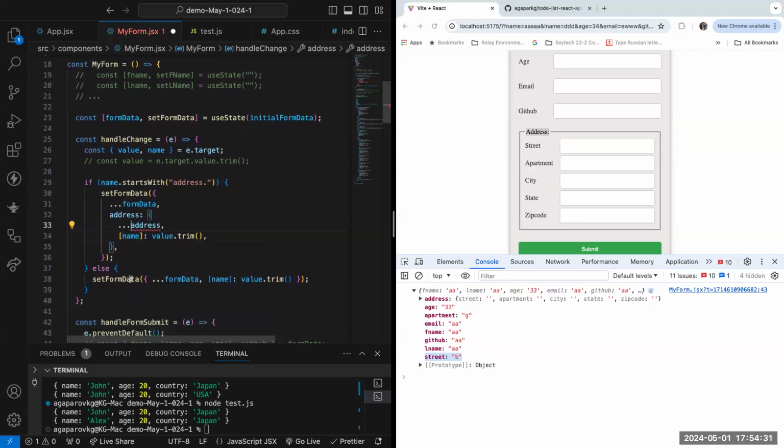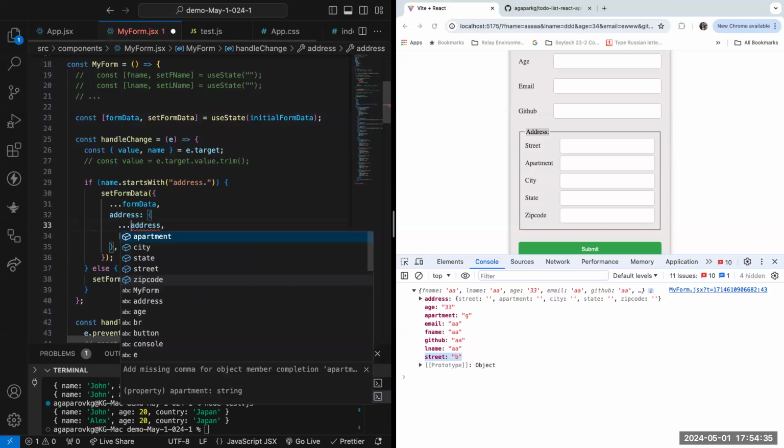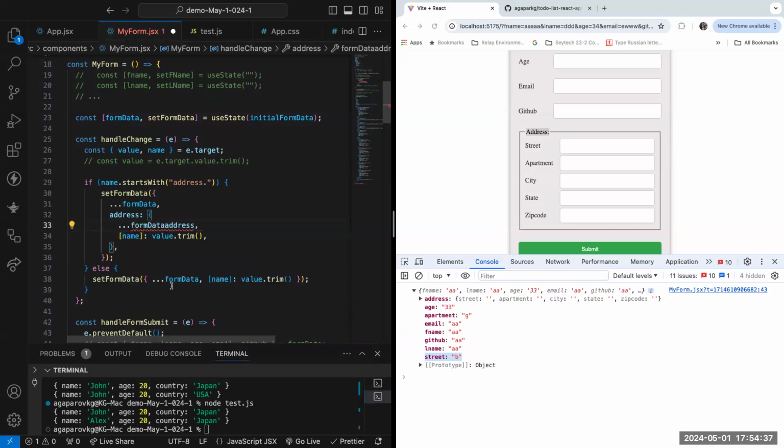This has to be form data dot address. We're grabbing form data first, and address is just the key property, and then whatever the form data that address contains, the remaining, we're grabbing it.